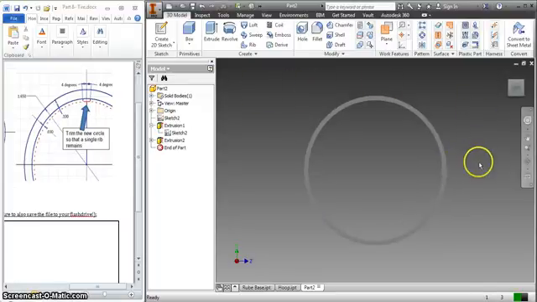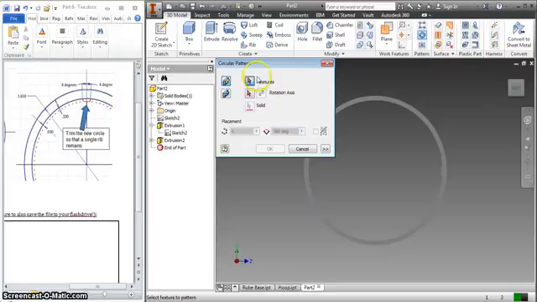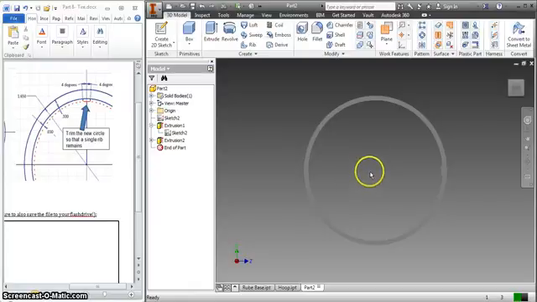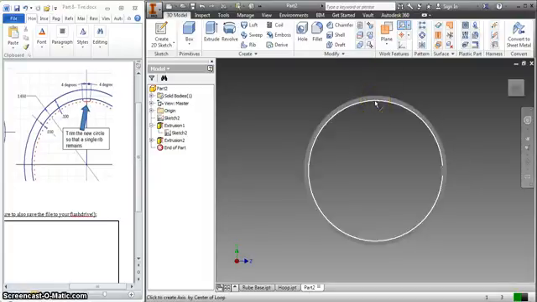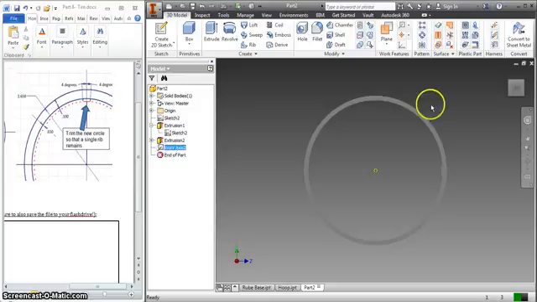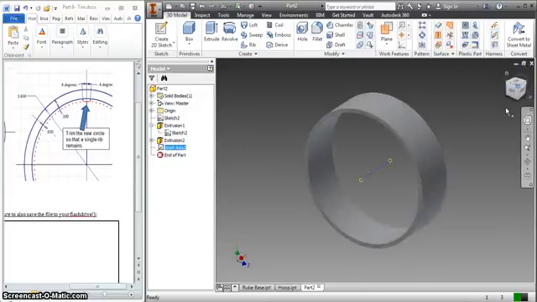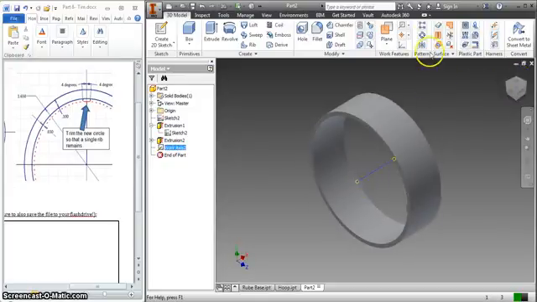What we want to do now is take this nub and use a circle pattern to make it go all the way around. But in the circle pattern, we need the feature that we want, which is our nub, but we also want a rotation axis, and right now we don't have any axis going through the middle of this. The same way that we can create a work plane, we can create a work axis. I'll click on the circle that I want the axis to be around, and you can see that it will show up over here. If I look at an angle, you can see this axis through the middle.